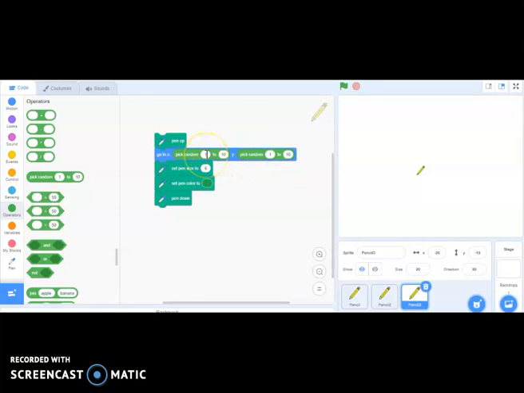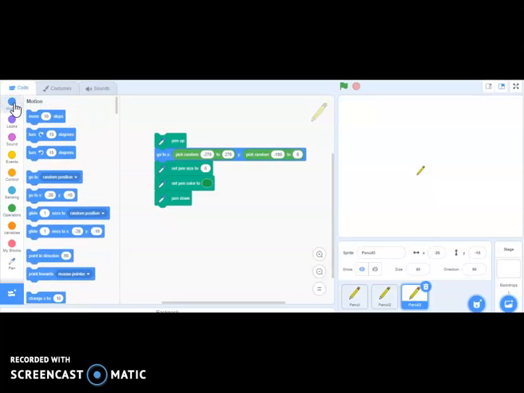And now we can set it to go to a random place, because I thought it might be quite a nice idea if the triangles were drawn in a random place each time. If you remember, the negative numbers are to the left of the screen, so on our x-axis, negative 270, and positive numbers are to the right, so up to 270. And then on the y-axis, the up and down axis, we want negative 180, but we only want to go halfway because the blades of grass won't go right up into the sky. So I'm going to set that one at 0. Right, that's that part done.